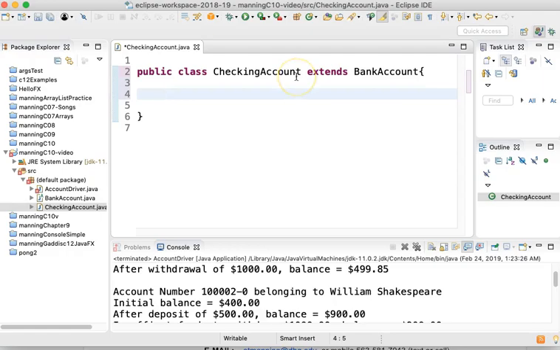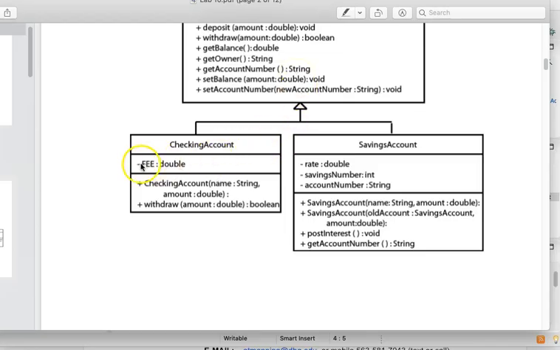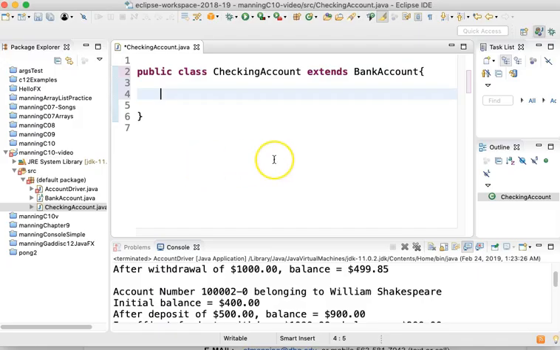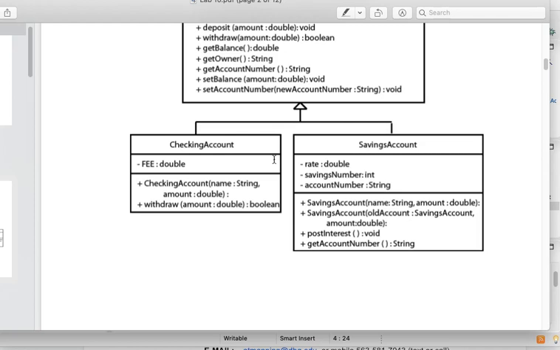Now let's check our UML. Fee, private, because it's a negative sign. Type double, name fee. Now in the code, later on we'll see we are going to initialize that to a certain value, but I'm just going to go by this first. I'll come back then and add the details.